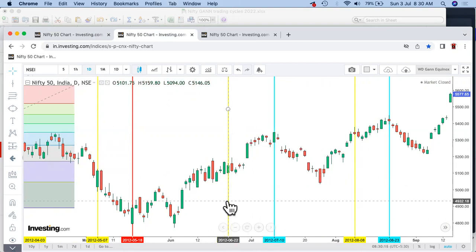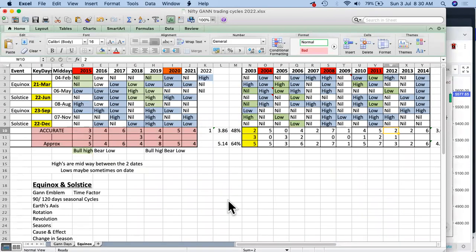So 22nd of June is again an adjusted date, an adjusted high. This is an adjusted high. So I need to have this adjusted high going over there. And 22nd of June is again an adjusted high. So it makes it 3 dates, 1, 2, 3, and this is a single date, so that makes it 4 at this stage. Let's try to find out further cycles.